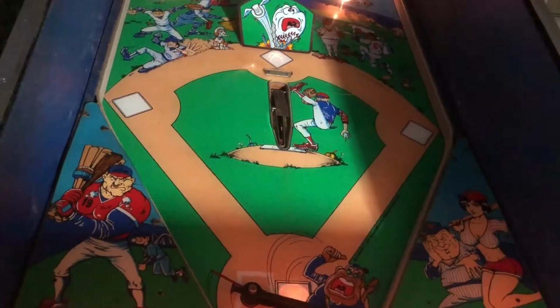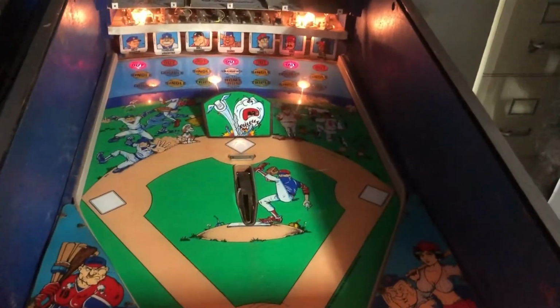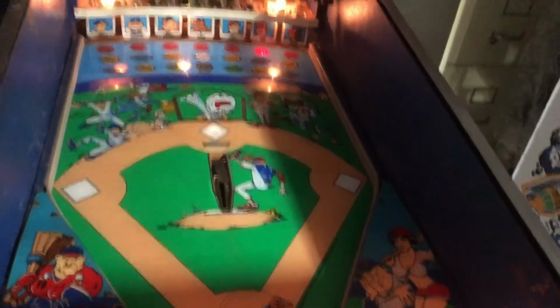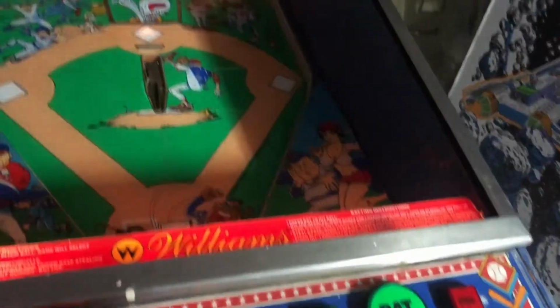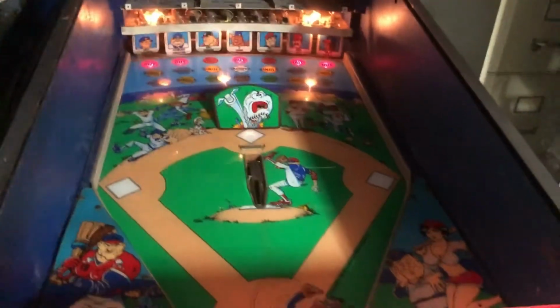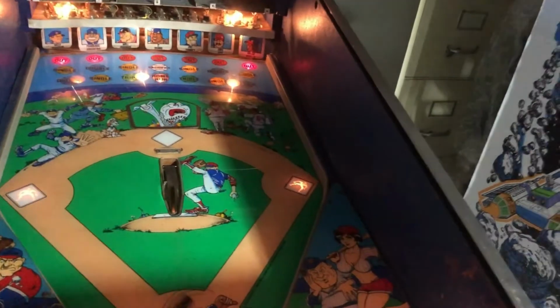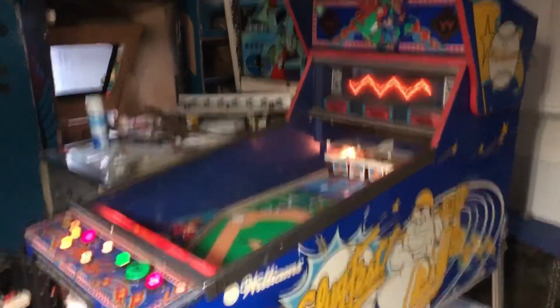We got curveball here. A little delayed on the reactions and stuff. Three ball. I'm out. Damn, all of them are like change-ups coming out of this thing. Or curveballs, I mean. Oh, we're out. How sweet. Oh, that was cute that it played a little song afterwards.